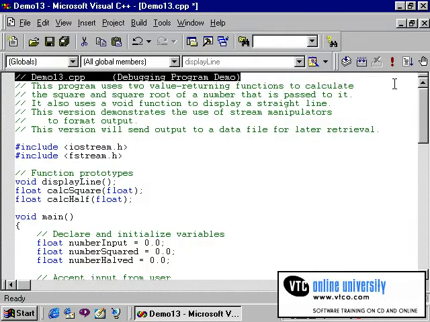As with the previous chapters, I have included a debugging program for you to consider. This program is called Demo 13. You should retrieve it from the CD, and you may want to print this program as it is getting rather lengthy. You should first study this program by playing computer.